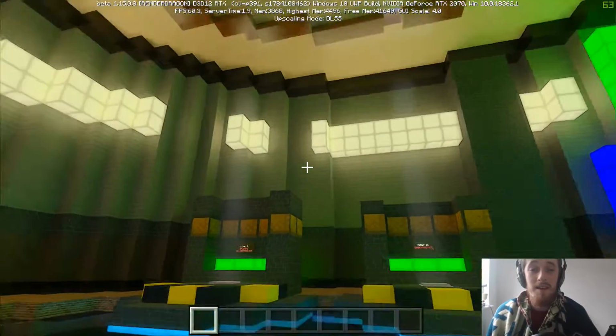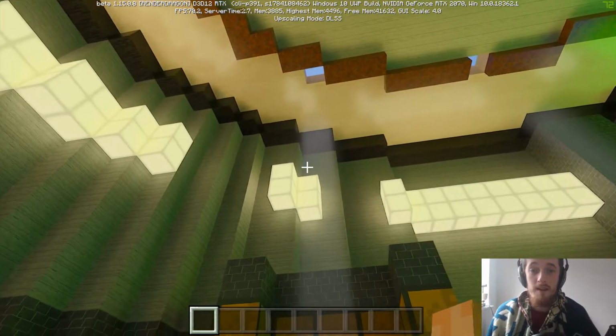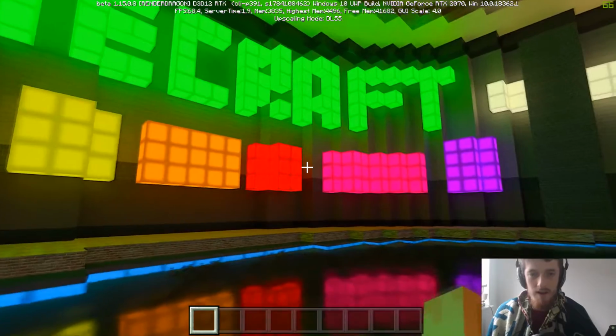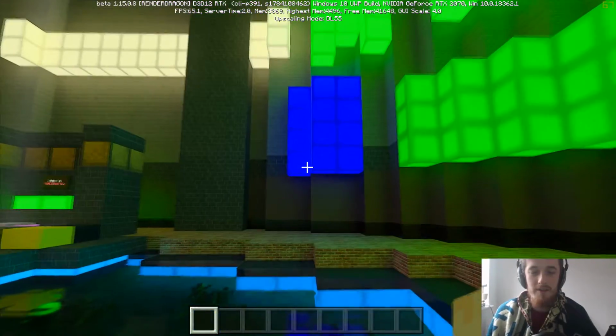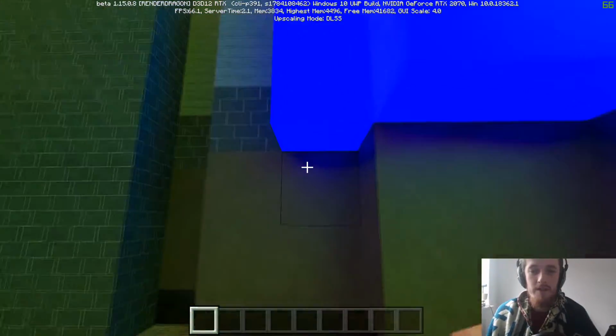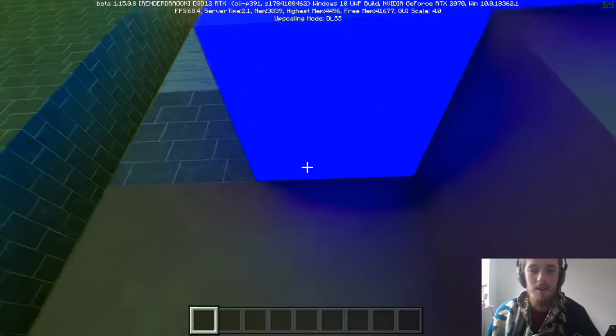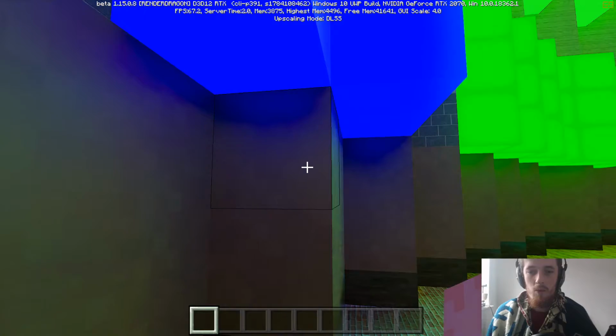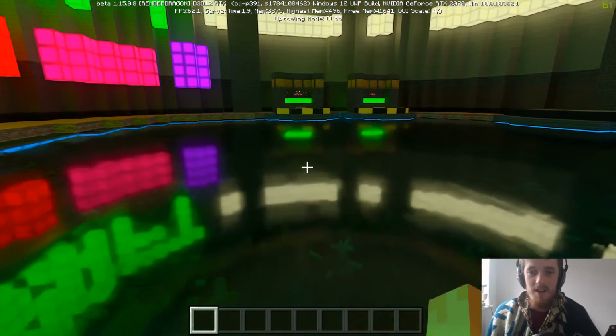And then obviously, as you can see here, we've got God Rays coming in from outside, which is brand new for the RTX version, as well as just colour. You don't actually have any coloured lights in vanilla Minecraft. Like you can see the blue kind of going onto the walls. Oh, it looks really good.